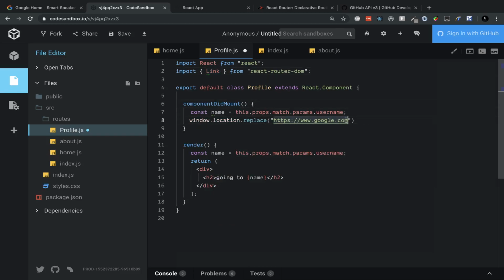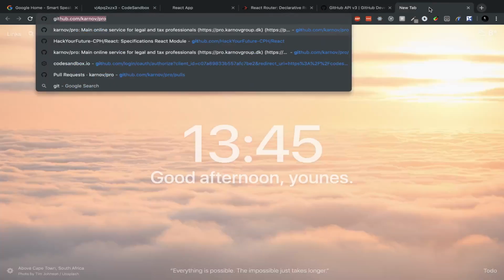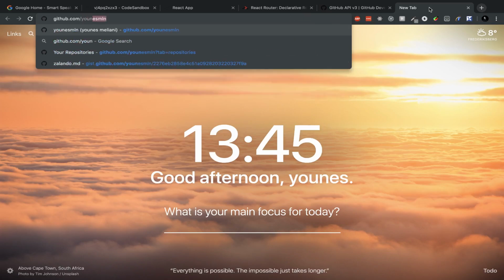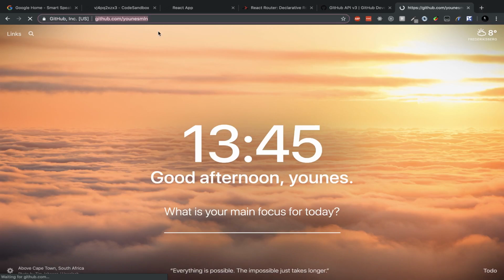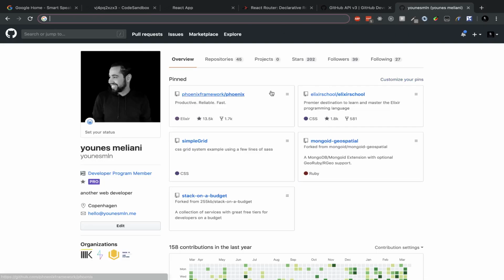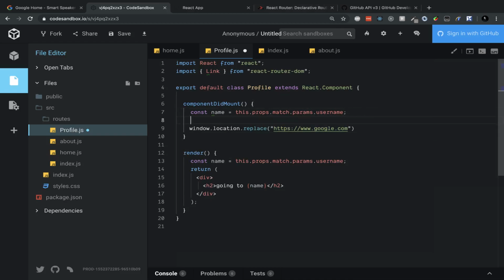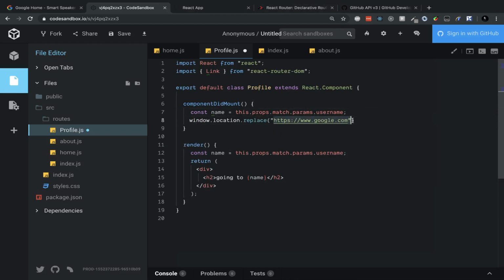So here I will go to github.com. This is my URL. Here we will have this static thing, but this is dynamic.